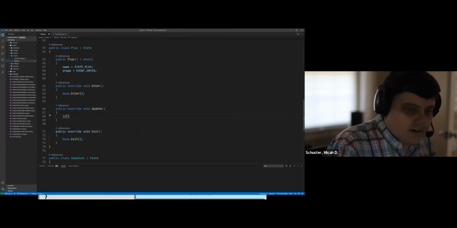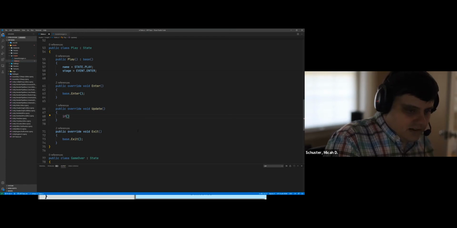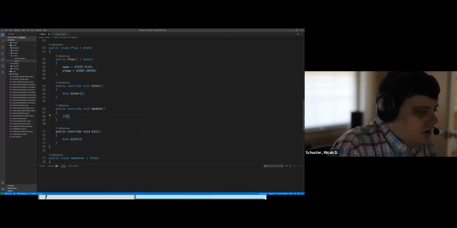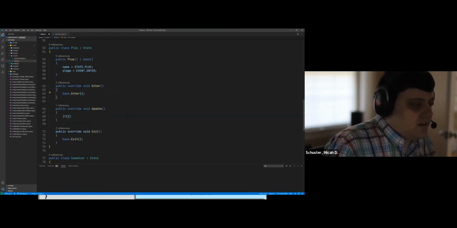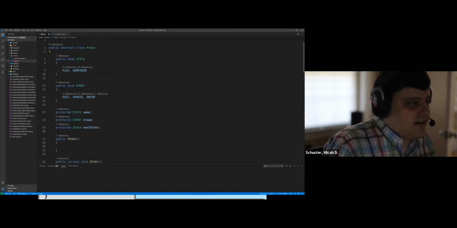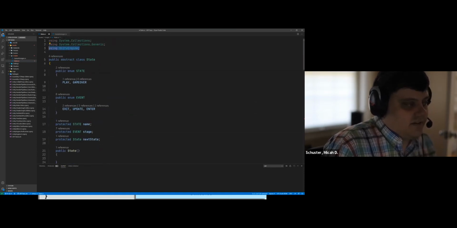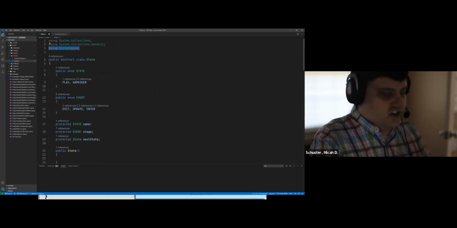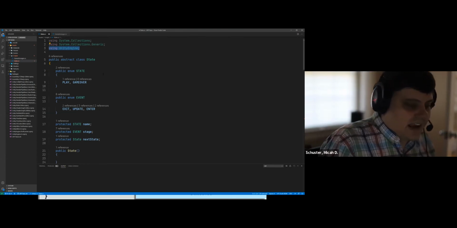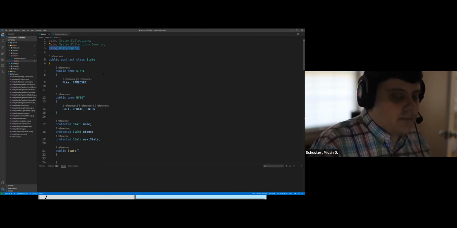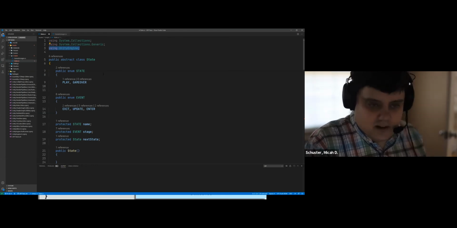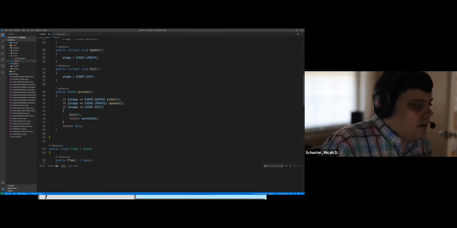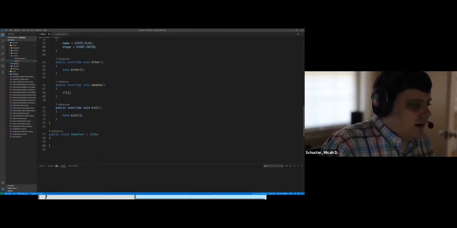So I'm going to say if. Let's do some keyboard input. Let's do what Joey mentioned. In update, we're going to look for some keyboard input. Even though this isn't a MonoBehaviour, I still have access to all of the Unity engine stuff, so I'm not restricted to just generic C# things. I can't attach this to a game object, so I'm never going to say this.GetComponent and all of that. But I still have access to all of the other regular Unity stuff.